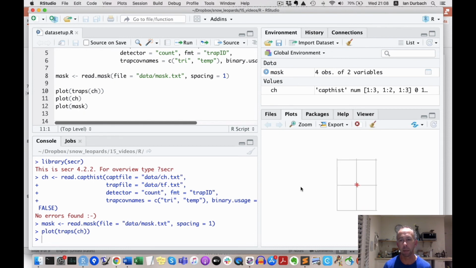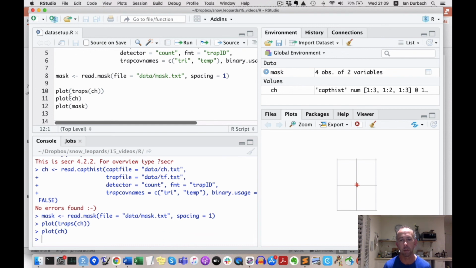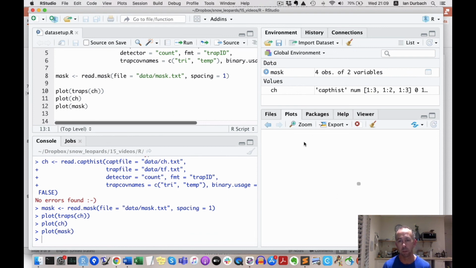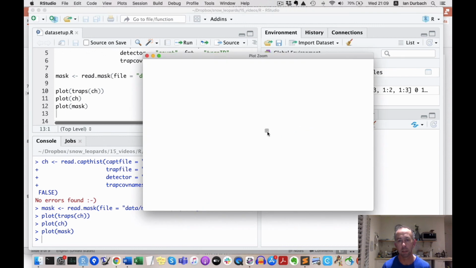Here these plots won't make much sense because we've just got 3 camera traps, but it will plot the detectors. We can plot the capture history and confirm that we've got 2 occasions, 3 detections, and 3 unique animals. We can also plot the mask. If we zoom in on the mask, we can see that it consists of 4 grid cells, as we know that we've got in our text file.